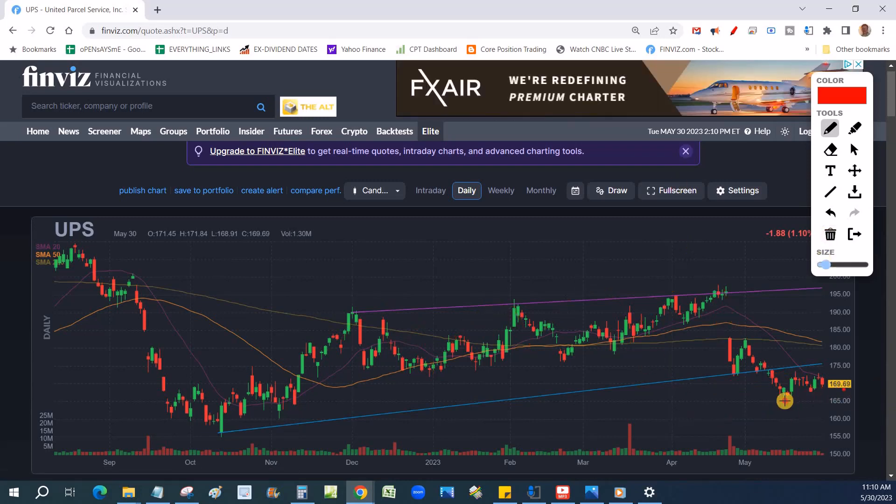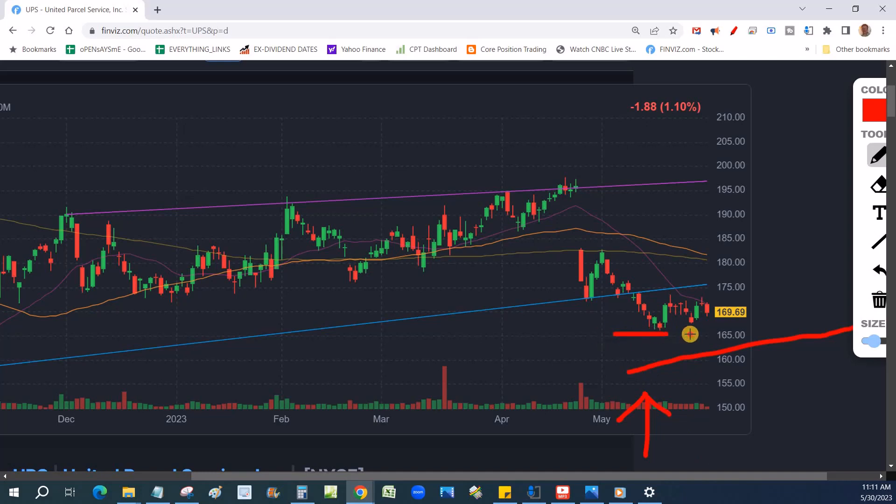We're going to zoom in on this chart to really get a feel for it. This trade was placed in the middle of May. Looking at how it found support, it gets a little pop and when it peels back to support, it falls to what looks like a new line of support. Right here is when I said to members we're buying shares — the 170 number is when this happens. It pops, then trades sideways, and that's what we want. When it hits my radar — falls under support, finds support, rallies, then moves sideways — that's what I love. It fell down to that new line of support and bounced, giving every indication it would keep bouncing.